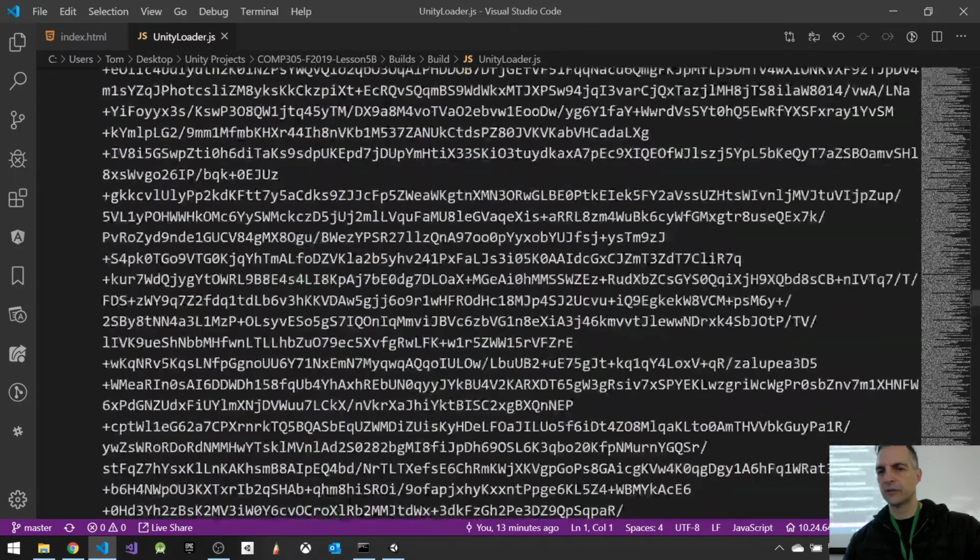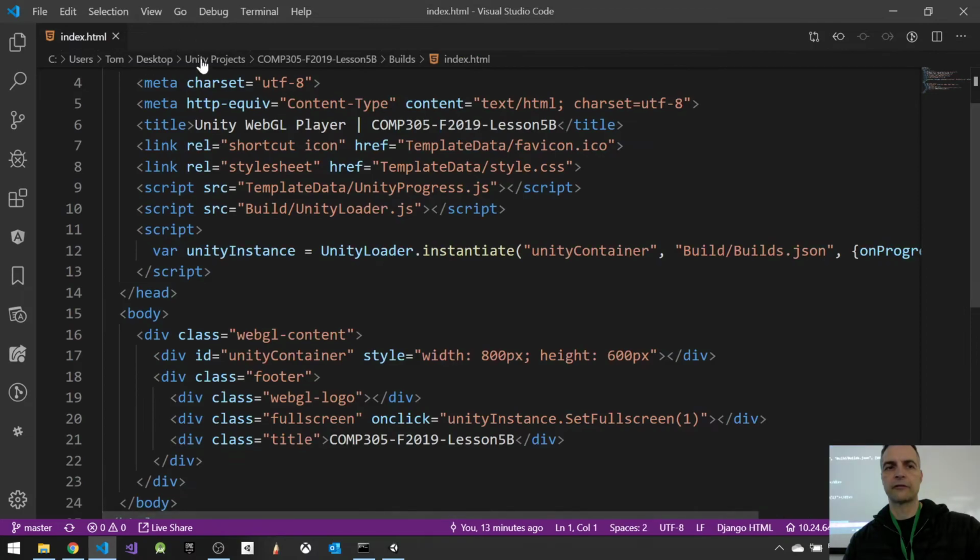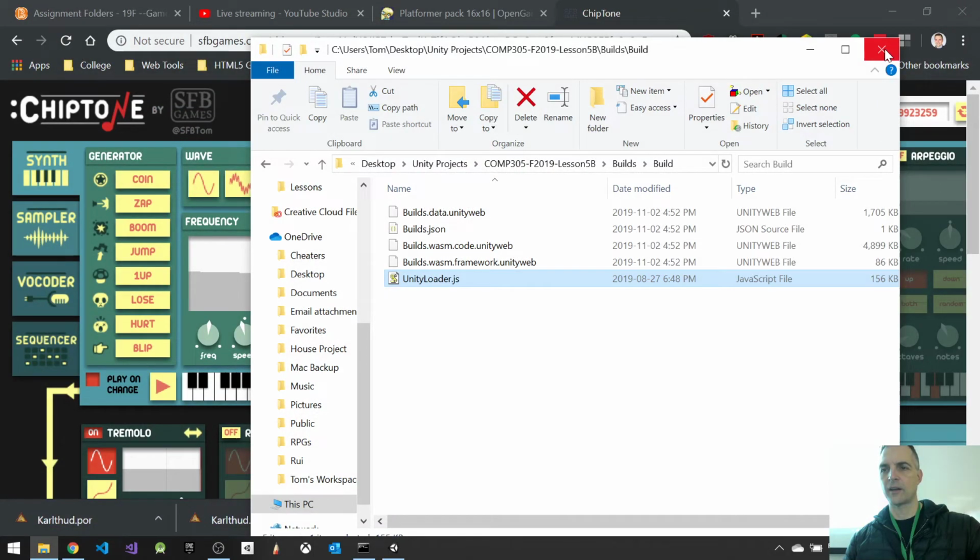SVG for some of the graphics files that we're using. It converts stuff into something that can be seen. Your Unity loader.js does everything here. So it deflates everything into something that looks like that. And really, at the end of the day, that's it. It wraps up your Unity, it converts it into a build that's compatible with HTML, and you're good to go.